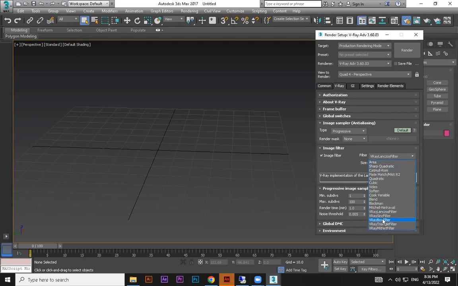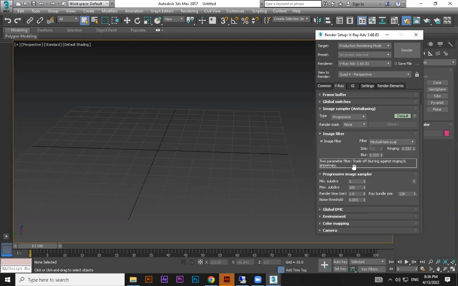I cannot say that this is the best one or this is not good, but commonly, after experimenting, people use Catmull-Rom, Mitchell-Netravali, and Area. Other things you can also try, but I always prefer Mitchell-Netravali when I do any kind of filters.